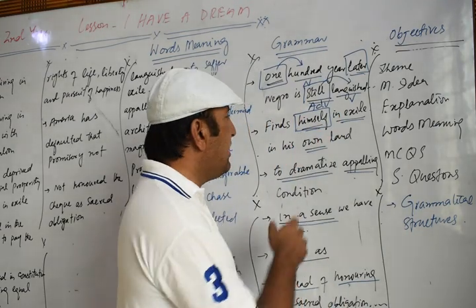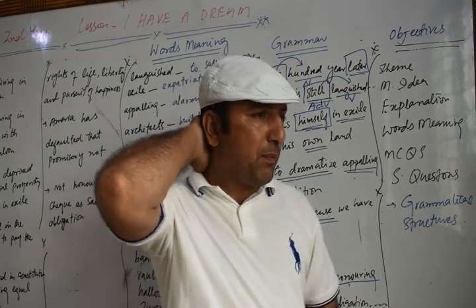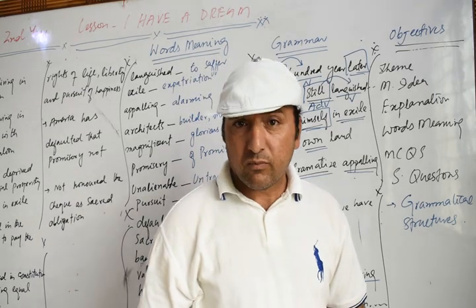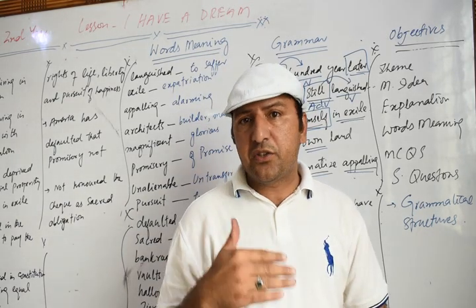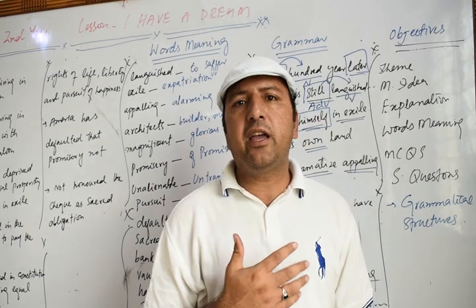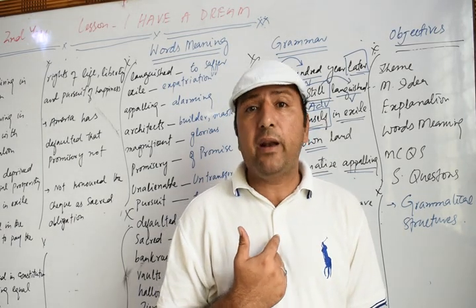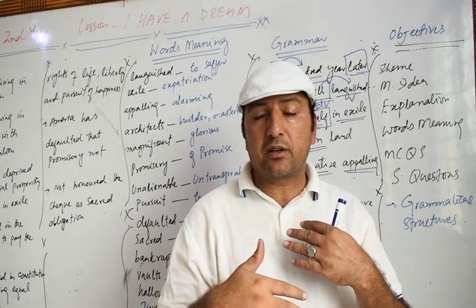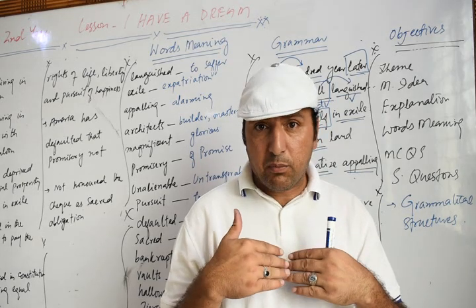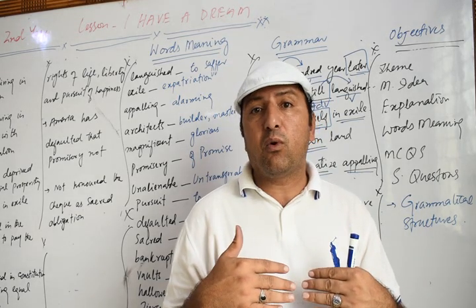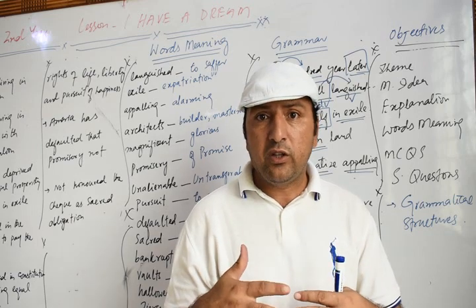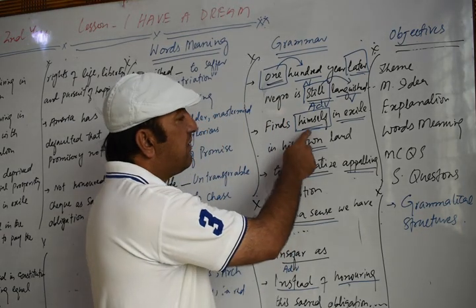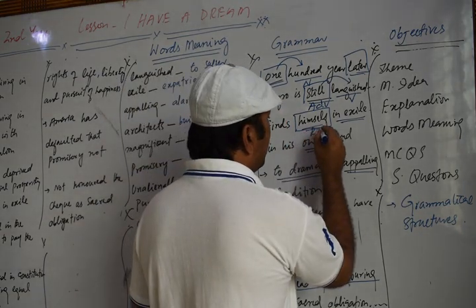But in this sentence, it means finds himself, अपने आप को पाया. So here it is used as a reflexive pronoun. A reflexive pronoun is something which reflects the action of the subject. For example, I say, I killed myself. I blame myself. So myself is used for reflecting the action upon the subject. Okay? And a reflexive pronoun gives the answer of apne aap ko, and an emphatic pronoun gives the meaning of khud hi. So here, finds himself is a reflexive pronoun.